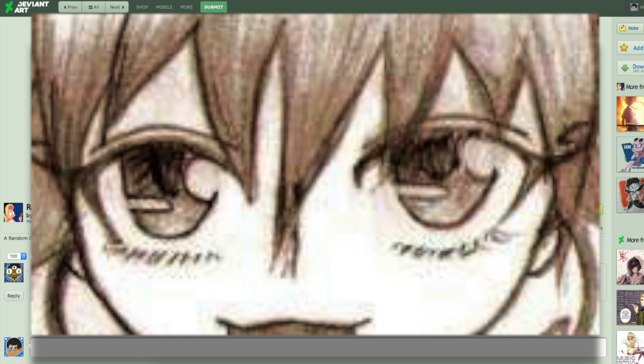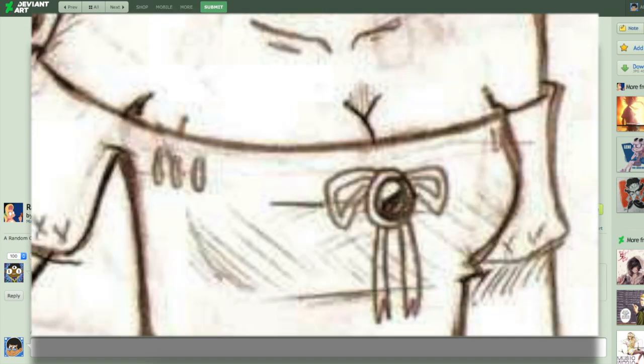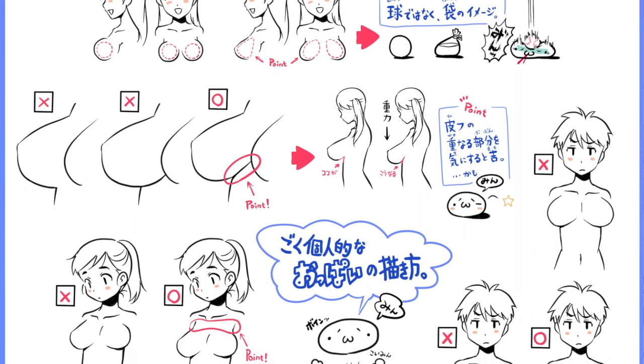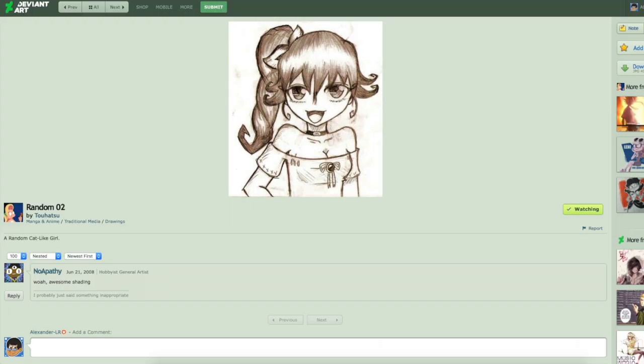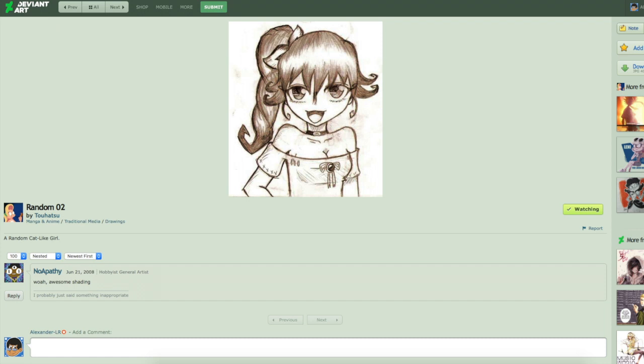I suggest using a ruler to balance the eyes in the same position and angle. Also, the more I was observing this piece, I realized that her breasts seem to be drawn slightly wrong. Whenever you're drawing them, it's important to know that female breasts are not meant to be round but are supposed to be curved, and many are depicted going downward because of the force from Earth's gravity. It's also a good idea to slightly separate your character's breasts so they have room to breathe. Sorry if my critique sounded a bit too harsh, but my main intention was to give you solutions to help you improve and polish off your mistakes — though I'm pretty sure you're already aware of that.